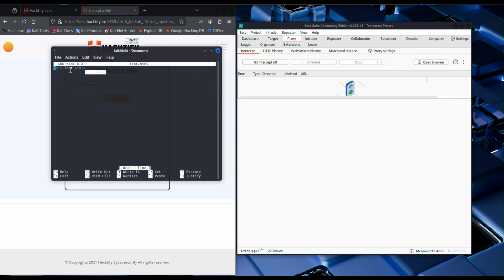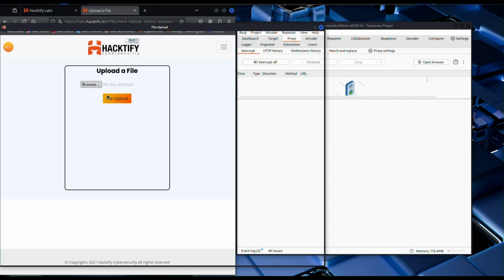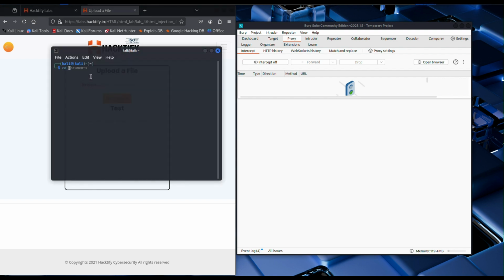The labs also covered how HTML injection can be performed through URL parameters. When an application fails to sanitize user-supplied data in the URL, an attacker can manipulate page content just by altering the URL. Encoding techniques were also tested. Encoding malicious payloads can bypass basic security filters, allowing attackers to execute scripts despite security measures.